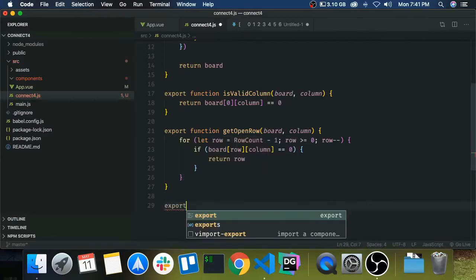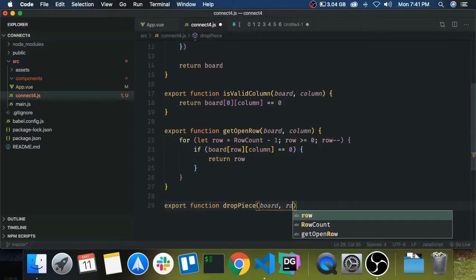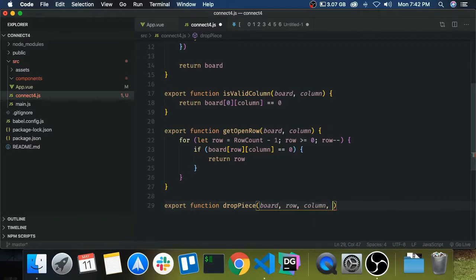All we need now is a very simple function to actually drop a piece in that location. So create a new function, call it dropPiece, and this will take the board, the row and the column, and lastly the color of the piece that is being dropped in. And all we have to do is say board[row][column] equals color. Now it'll be nice to be able to test this out, so we are going to create a very simple UI that will let us select a column and drop a piece into the board, and will also alternate between player 1 and player 2.